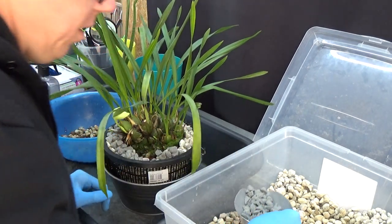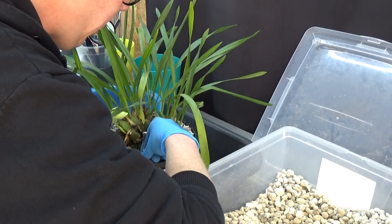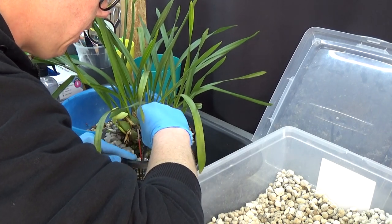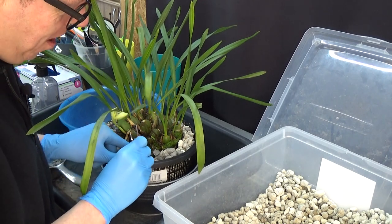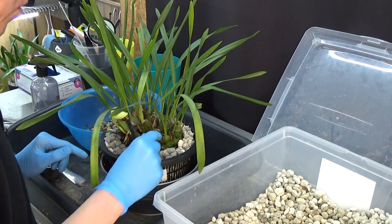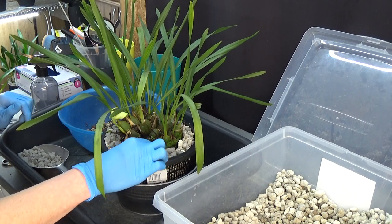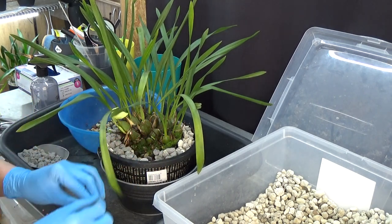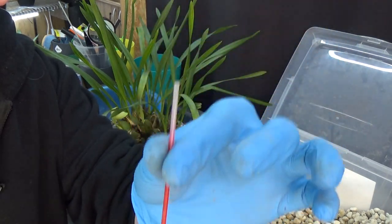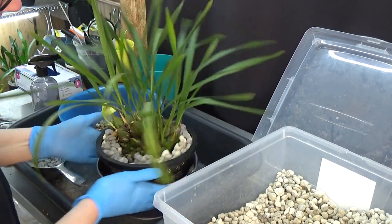I just said that and now one little pebble did fall in — can you believe it? Can I take it out? It's too heavy of course — yes, there it is! Some of these water meters have caps on top but I apparently lost the cap for this one. It still works, but if a pebble falls on this part it's too heavy and it won't work anymore. Let me put it back — there we go.